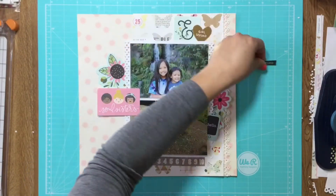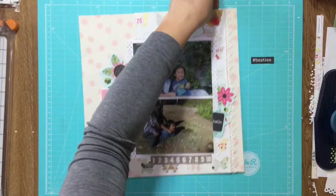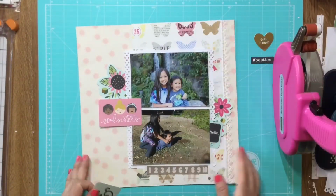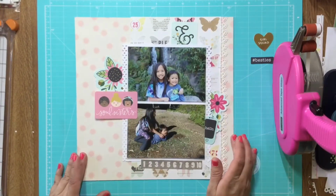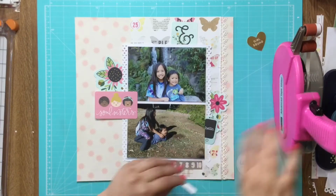And I'm just gluing everything down. After I decided where I wanted to go, I'm just gonna glue it. And don't play around with it too much because then it slows me down.